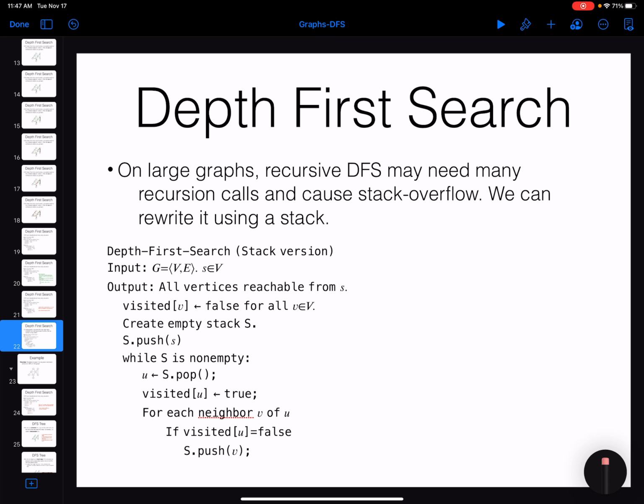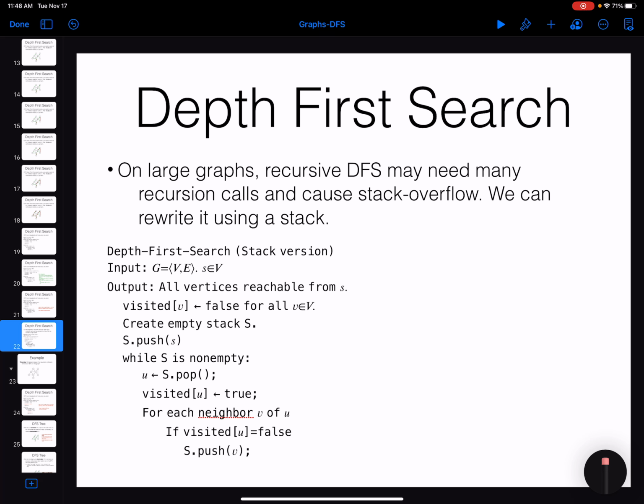If the graph is too large, in any problem, if the size of your problem is too big, and the number of recursive calls is going to be too much, so you may get an issue if you write your algorithm in a recursive way.